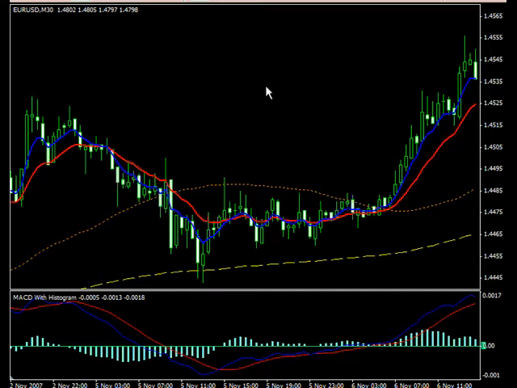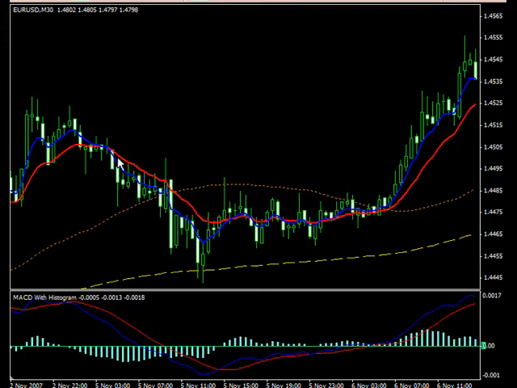I just wanted to show you a quick trading idea that I've been looking at for a little while now. Seems to work pretty good. Lets you jump on the trend and take it for a little bit of a ride. What we have here is the Euro US dollar. This system that I've been looking at seems to filter out a little bit of noise on a 30-minute chart. You can take a look at it on other ones, but I've mostly used it on 30-minute.